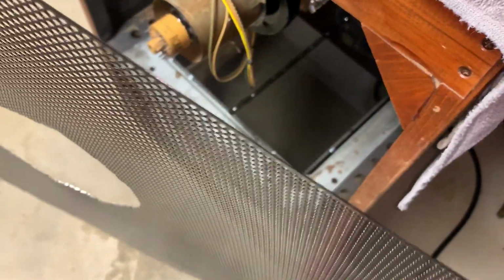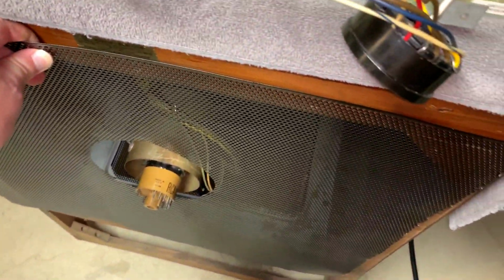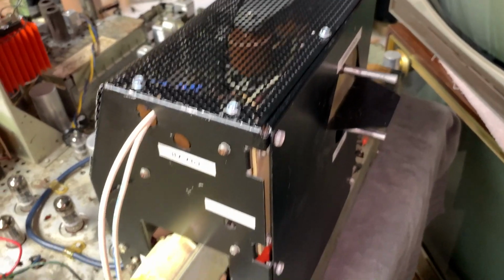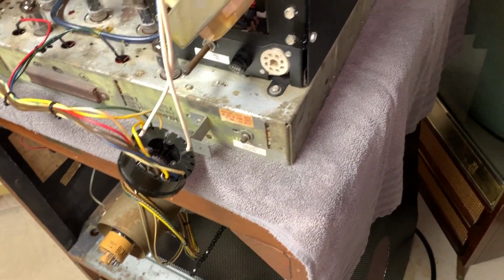I already cut out the picture tube. You'll see that once in there. And we have a custom idea coming up for the picture tube cap at the end. But basically, I'm just doing a quick hold up. It's very close to what would have been on there originally, except the original one was most likely steel. And that's the other thing. Even though this was aluminum, due to the cost of things, we didn't think.